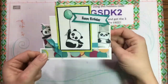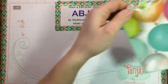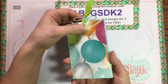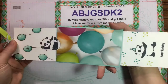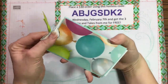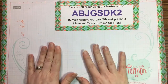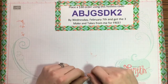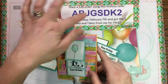The fourth technique is a beautiful stand-up 3D card with party pandas. And I was super excited about a double slider card — you pull the little tab and both sides slide out. To sign up for the technique class, I have a suggested supply list. You place a $34 order using the specific hostess code listed in the event — not this week's hostess code, a different one. The deadline to register is the 15th of the month.